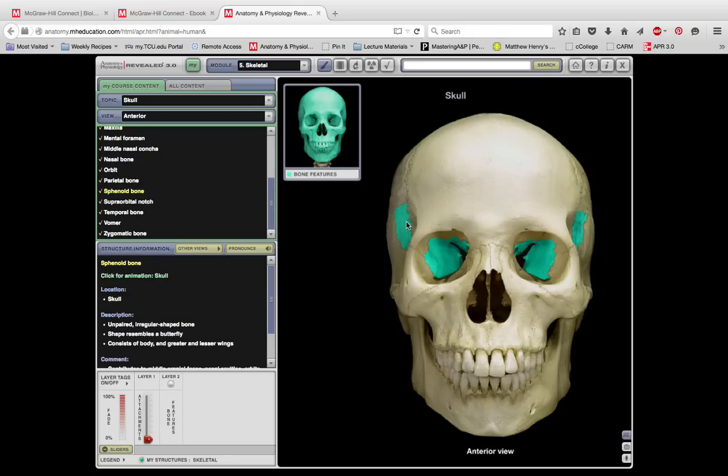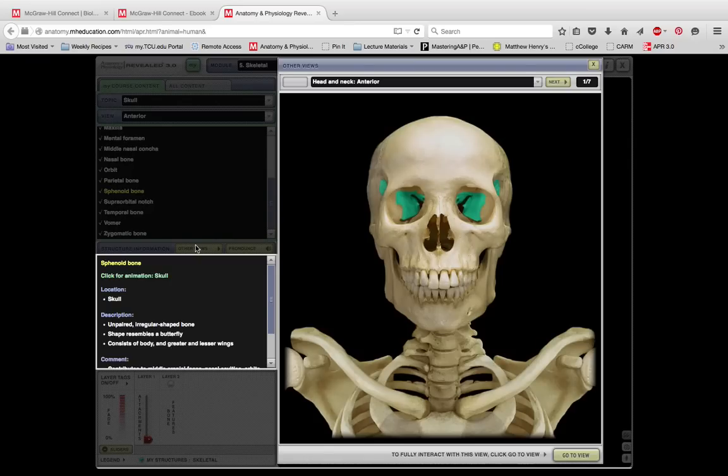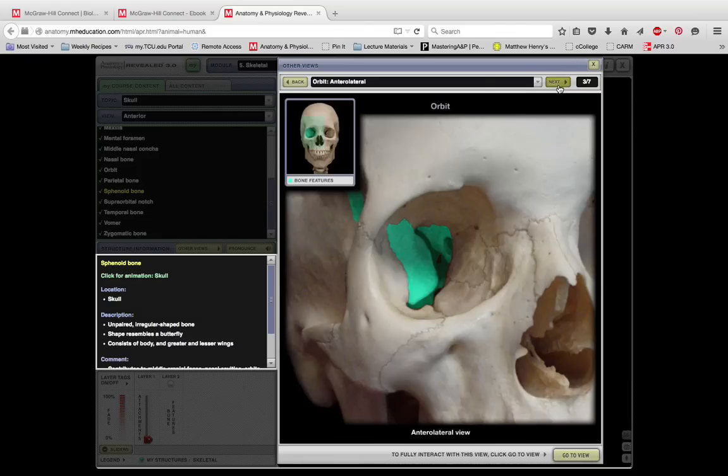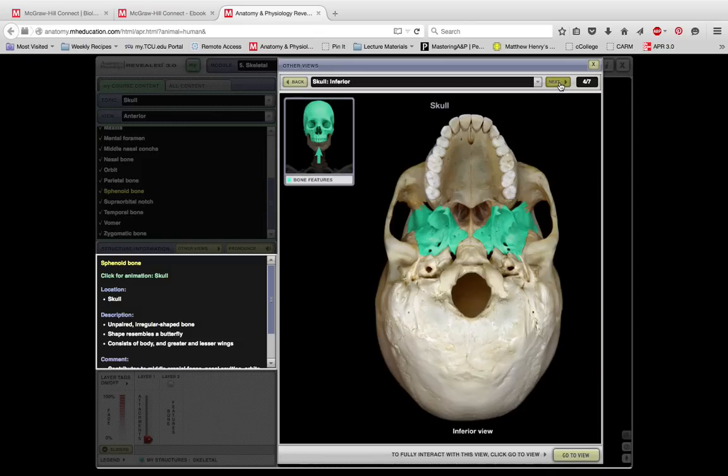So as you can see from this anterior view, the sphenoid bone can be viewed in a number of different places. It can be seen here on the lateral sides of the cranium, as well as forming part of the orbital cavity where the eyes are going to fit. We're going to choose the other views option here so that you get a better idea of where this sphenoid bone sits. So when we looked at the temporal bone, parietal bone, and frontal bone, the sphenoid bone was going to be bounded by each one of those. So this would be the right side.